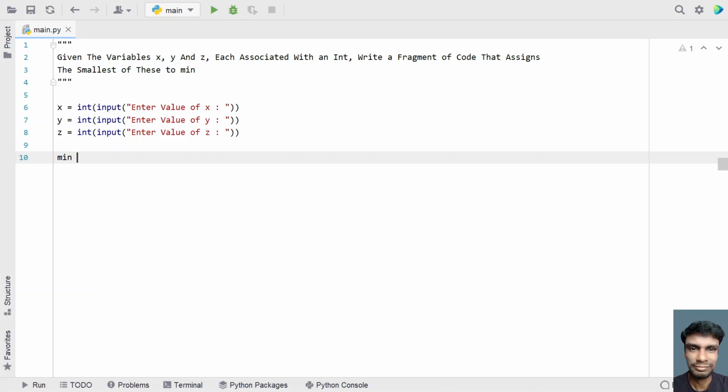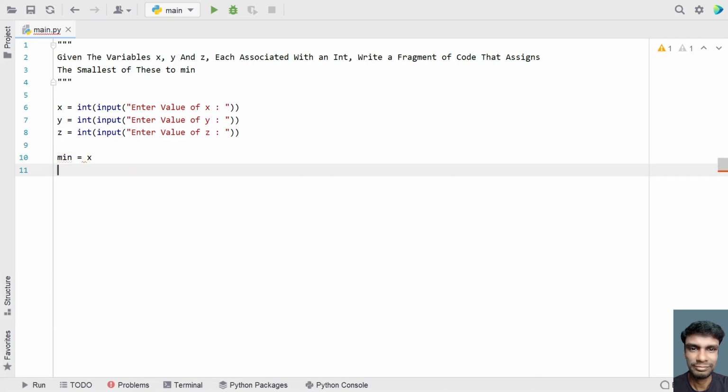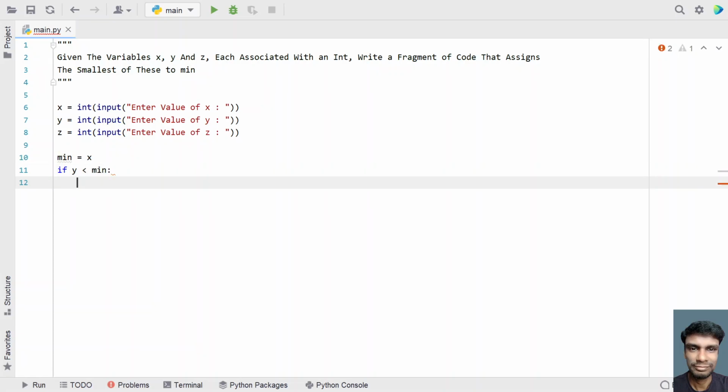So let's consider the value of x as min and we will be comparing the min with y and z. So let's use an if statement. We will be comparing if y is less than min, then what I have to do is assign the value of y to min. So let's do that: min equals y.